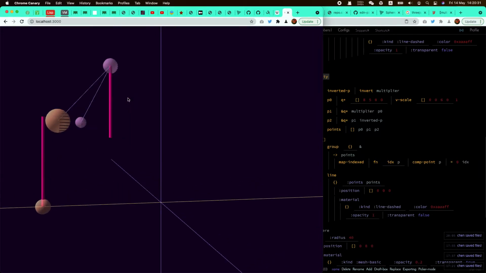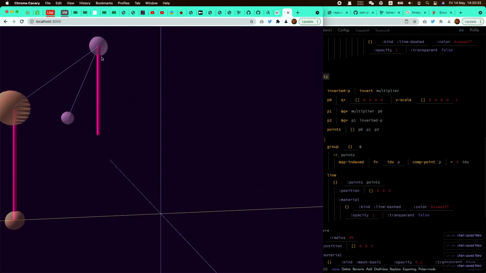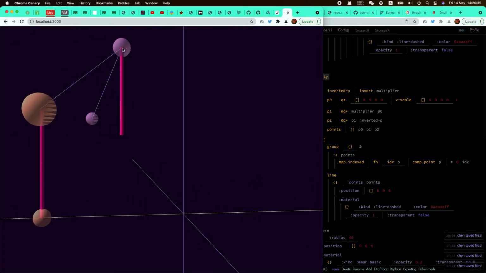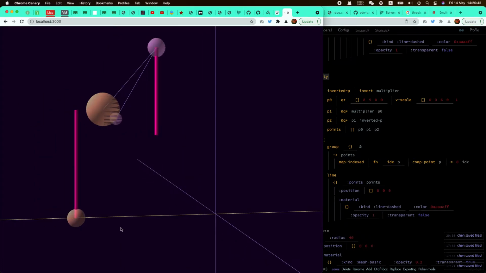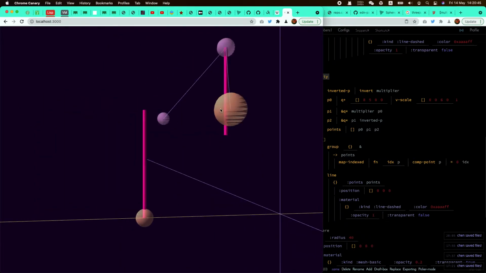So this is the internal point, and it has a value in the W dimension. It's a negative value, so it's pointing in the negative direction. And the second multiplication turns it to be here.